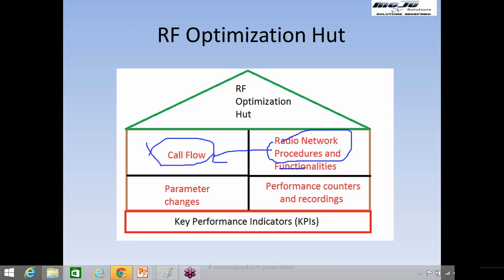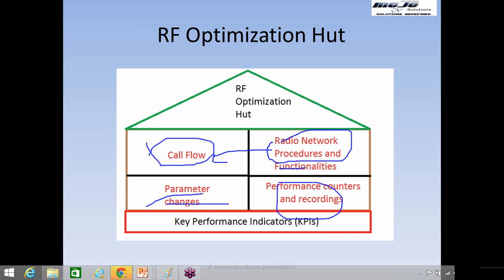Okay, drop call or the retainability is calculated, and how it's pegged we will study in the session to come. And once we find the issues with our call setup success rate is low, how to change the parameters, what can be the causes, how to troubleshoot it, what parameters are maybe affecting our call setup. In case of Ericsson, we will emphasize on Ericsson in this course. So what are the MOS commands to change those parameters? How to retrieve those parameters from MOS? And all those things we will be discussing in this course, which will be coming.